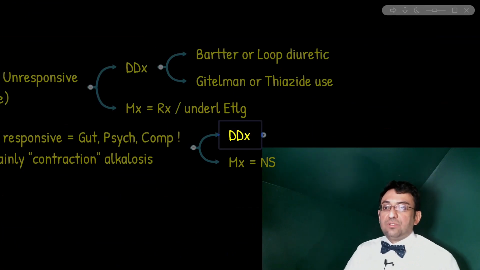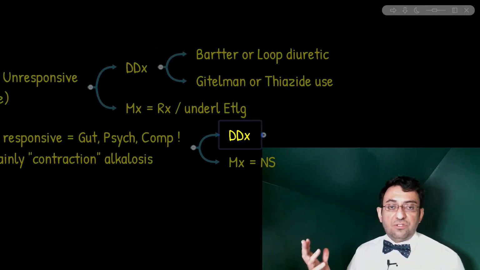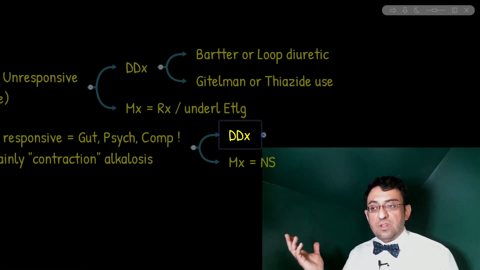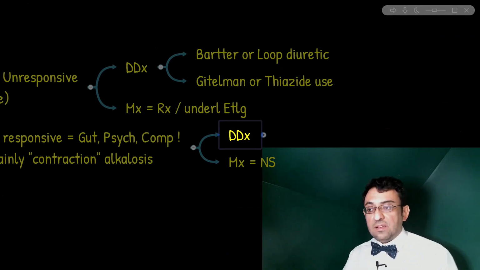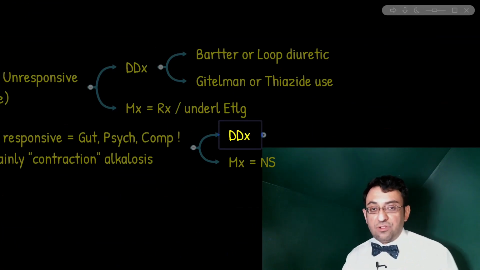So what is the electrolyte formula you expect to see in Bartter syndrome? We said it is the equivalent of loop diuretic, so its pathophysiology is a reabsorptive defect of the sodium-potassium-2-chloride co-transporter of the thick ascending limb of the Henle. So these substances will be lost into the urine, so we will have the possibility of hyponatremia, hypokalemia, and increased urine chloride. Both hypokalemia and loss of sodium chloride, which is accompanied by loss of water, would increase the activity of the renin-angiotensin-aldosterone system and result in contraction alkalosis.